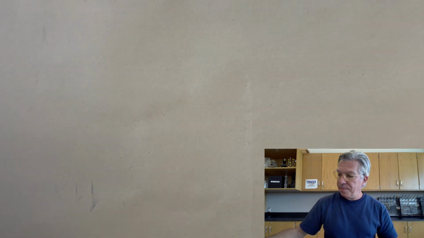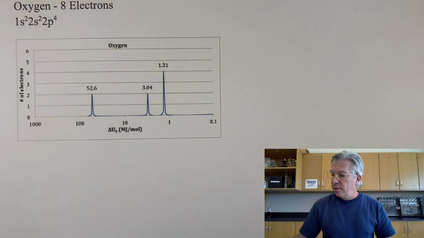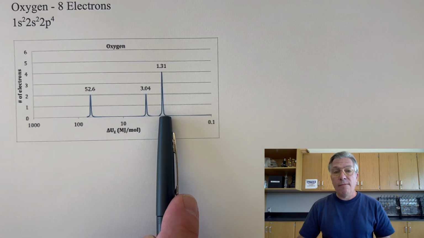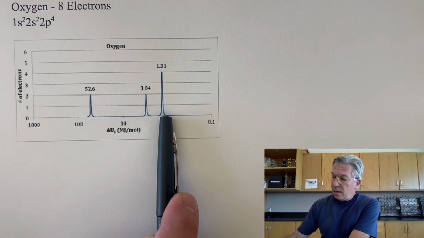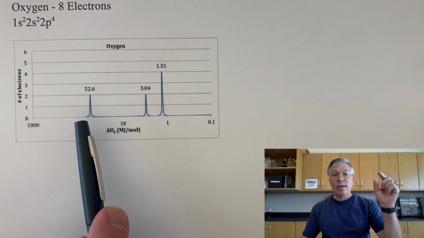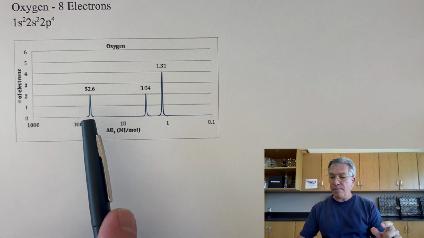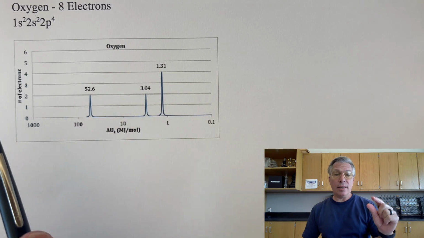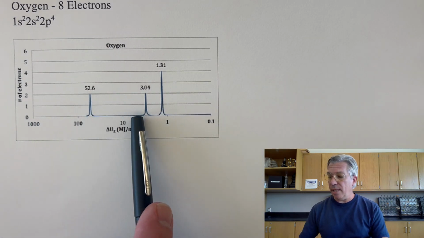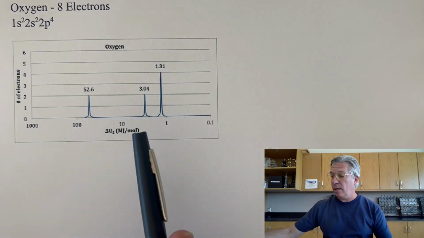Let's do oxygen. 52.6. So 1s2, 2s2, and now we have 2p4. Notice that this peak is now twice as tall as the s. So you kind of have to lock in on that highest energy one. Whatever height that is, that may not be written over here. Whatever height that is represents 2 electrons. And then that's 2, and then you kind of estimate, oh, that's twice as tall, so it must be p4.